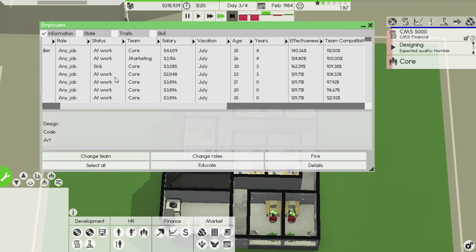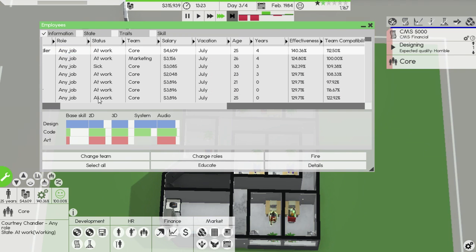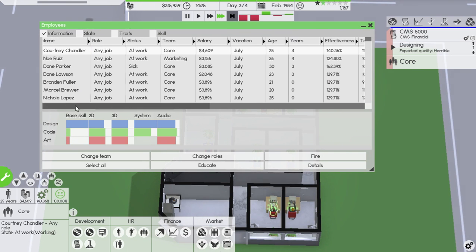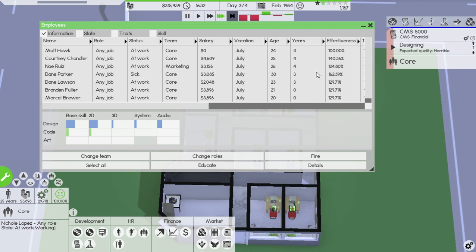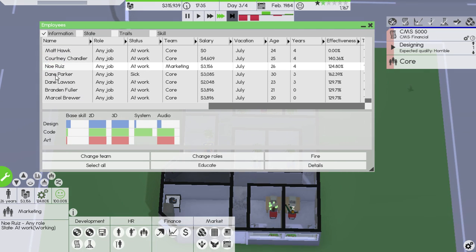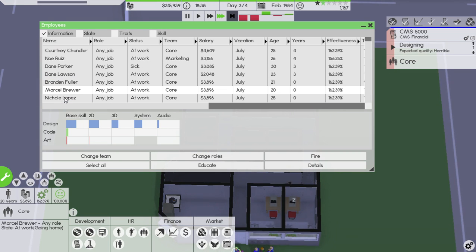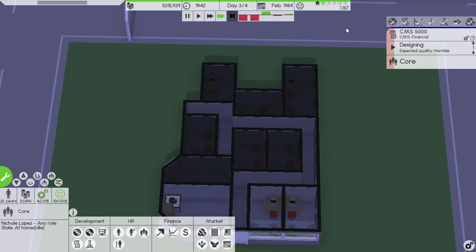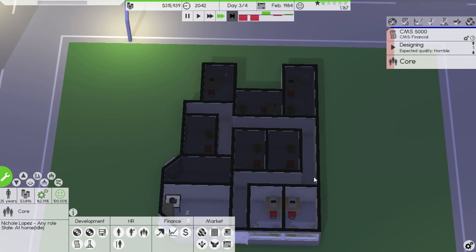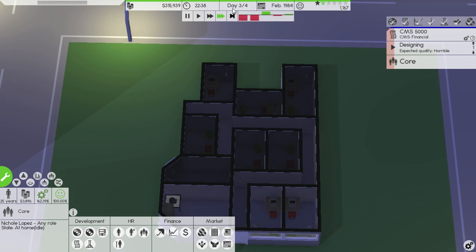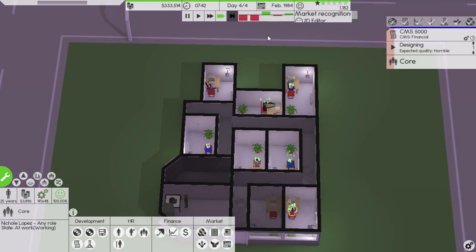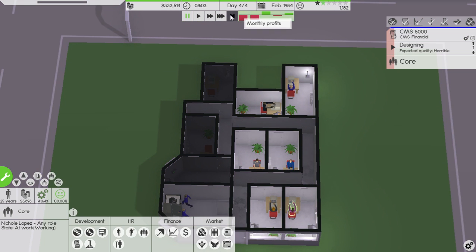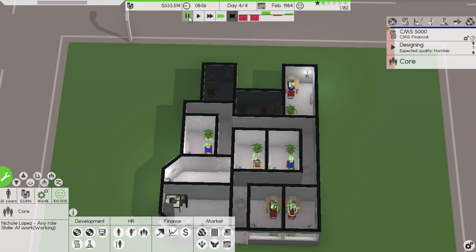So if you have 8 offices, we should have 8 employees, right? 1, 2, 3, 4, 5, 6, 7, 8. Yeah, perfect. Losing track of my own employees. Jesus. Okay, when they're all in, I'm gonna send them all off for some sort of training to at least make them not totally crap. You know what I mean? Come back here. Go sit down at your desk. I need all three of you to be there.